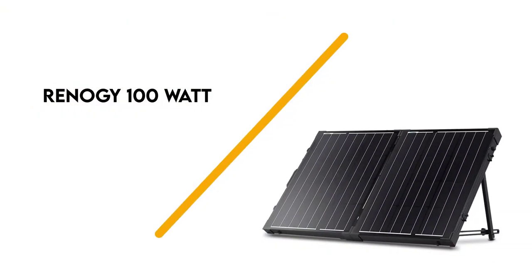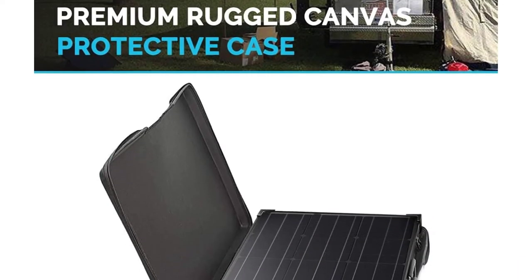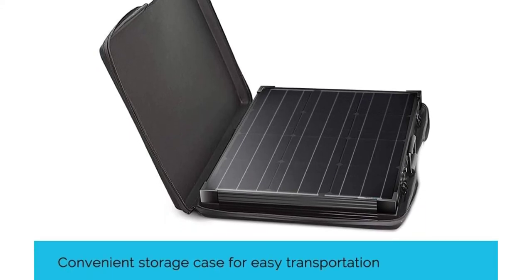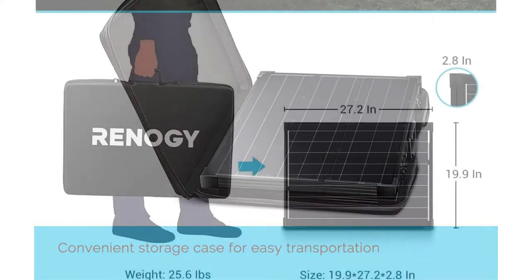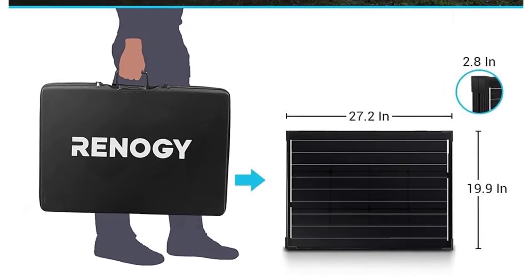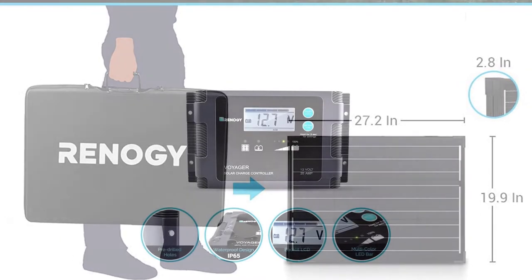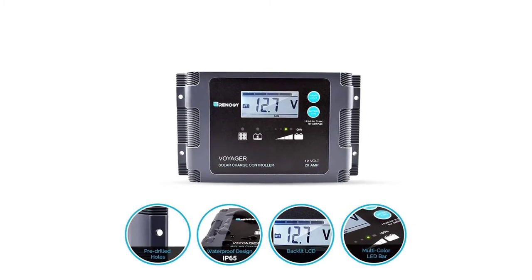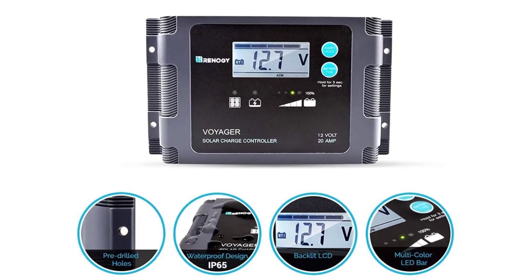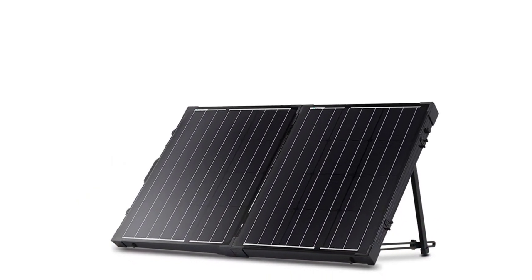Number 2: Renegy 100 Watt. The Renegy Monocrystalline Portable Foldable Solar Panel Suitcase is one of the ultimate options in portable power solutions. Weighing around 27 pounds, the suitcase comes with 250 Watt monocrystalline solar panels, a 20-amp waterproof Voyager charge controller, a 10-foot tray cable with alligator clips, and a casing for protection. It has an output of up to 500 Watt hours per day and folds down to 19.9 x 27.2 x 2.8 inches when not in use.